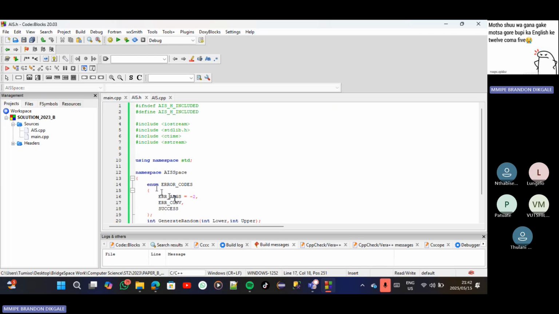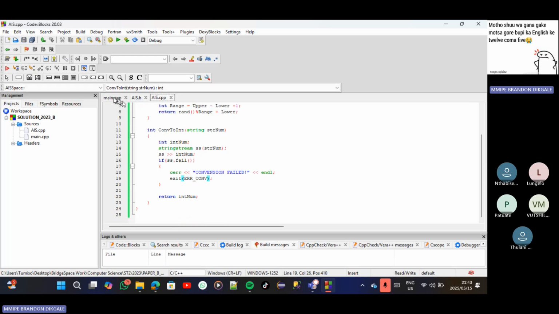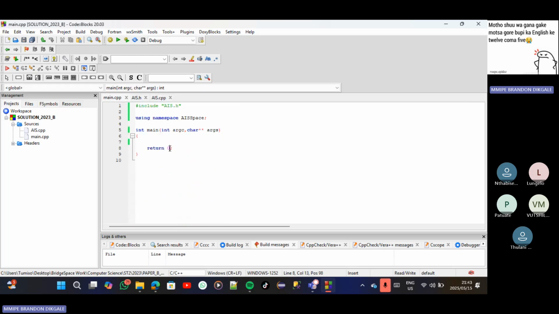Automatically this one will be -1 and this one will be 0. So here I'll use my error code, and here I will return success. Yeah, that's the first things you do.